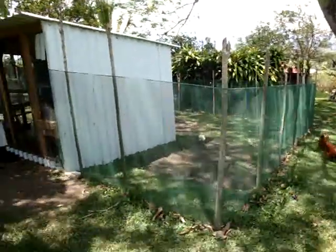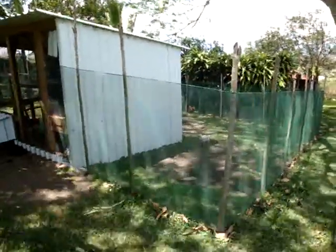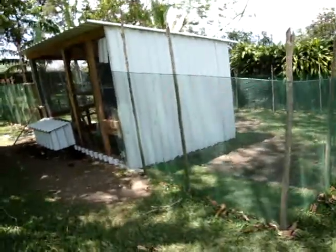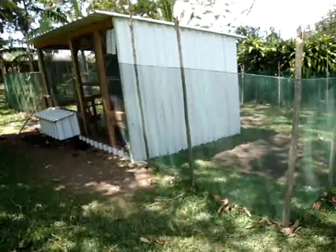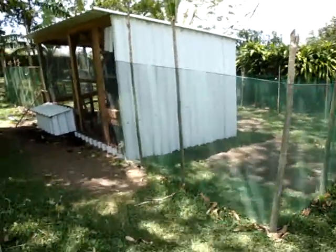I thought I would give you a little bit of an update on basically the finished chicken coop and how it's operating as of right now. I'm just going to ramble a little bit about what we built, why we built it, and if you have some comments on how to improve it, feel free to leave them below. If it involves tearing this down and starting over, I probably don't need that comment. So anyways, I'll walk you through, see how it basically turned out.